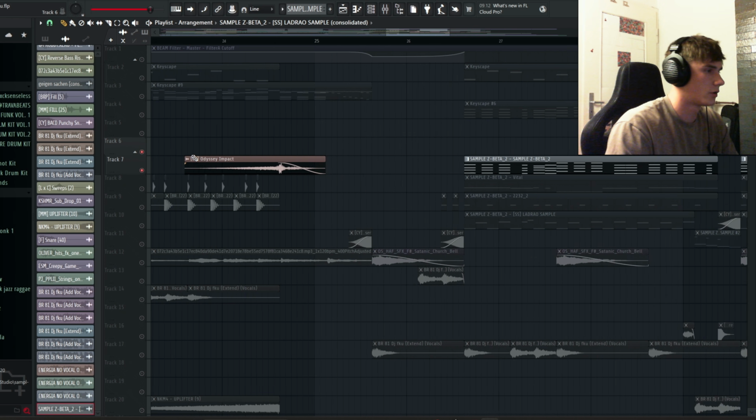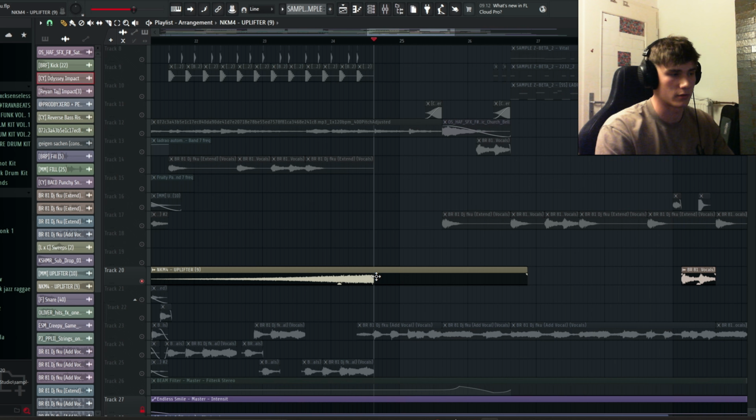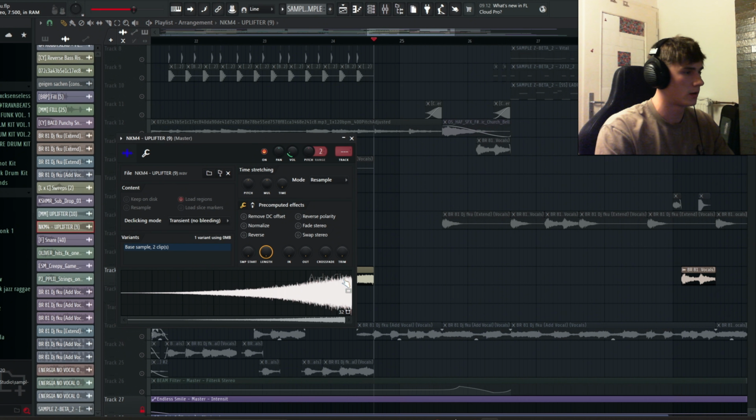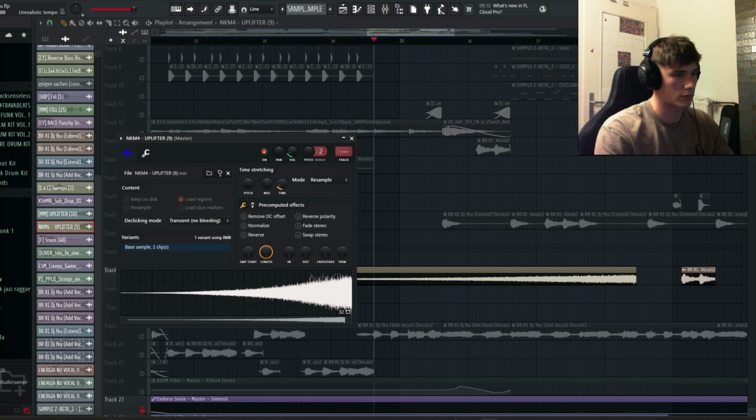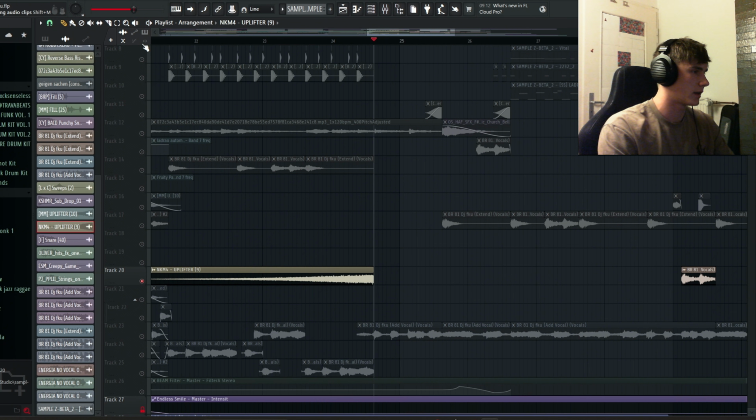Also some things that are good to know. I see this uplifter and I want it to be longer than it is. Now if I drag it, the sample stops right here, so it doesn't get longer. But if I want to stretch it, I can either double click on it and make the time longer. As you can see, it stretches back there. Or what else I can do, if I want to be more precise, I can enable this knob up here, and this means now it stretches. If I disable it, I can choose how much of the sample I want, and if I enable it, I will stretch it.